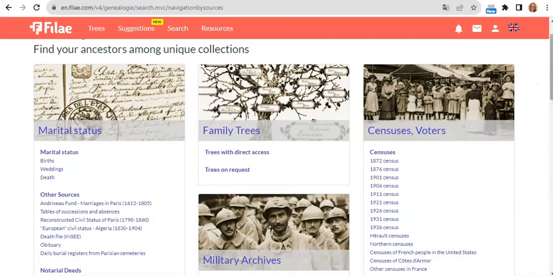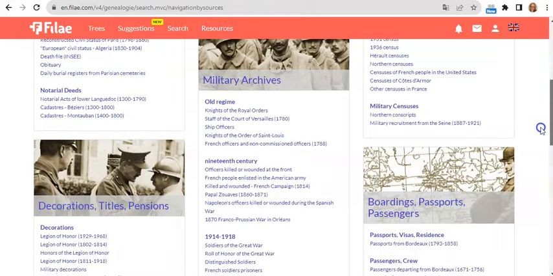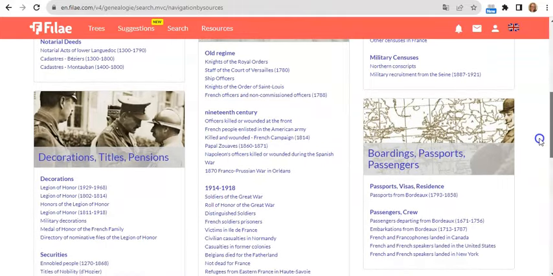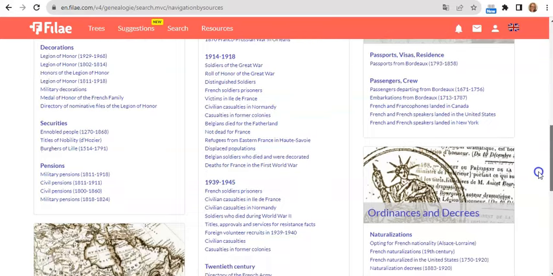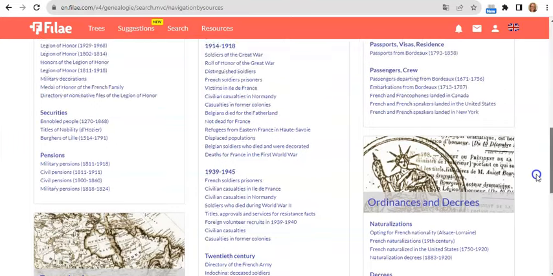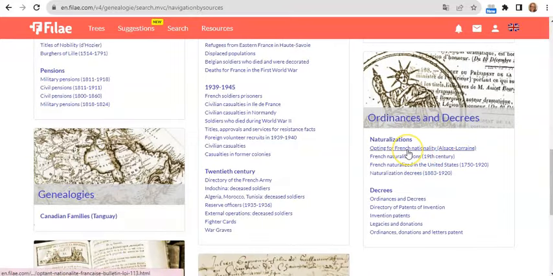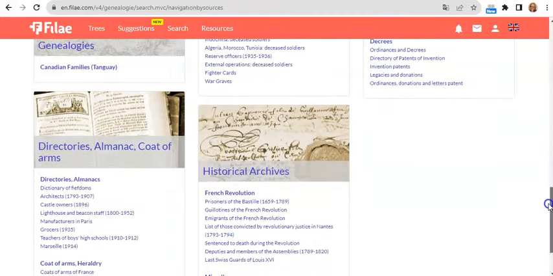Scrolling down a little, I can see that there are significant military collections as well for some older conflicts, but especially for the 20th century for World War I and World War II. There are also military awards and pension records, as well as pension records for civil servants. There are travel and emigration records, emigration with an E when someone was leaving the country, and a little further down, naturalizations as well. So lots of other records to explore here too.